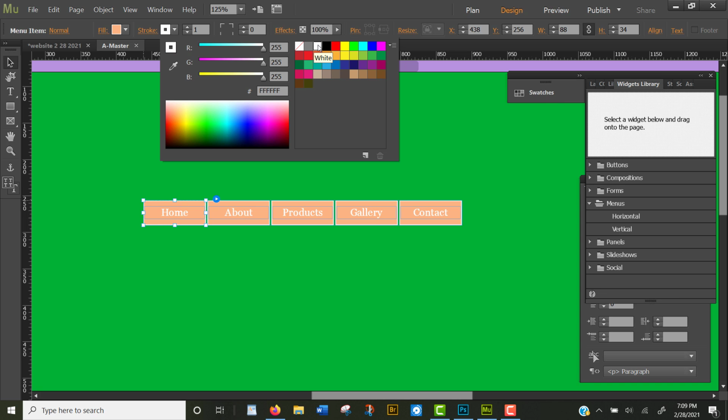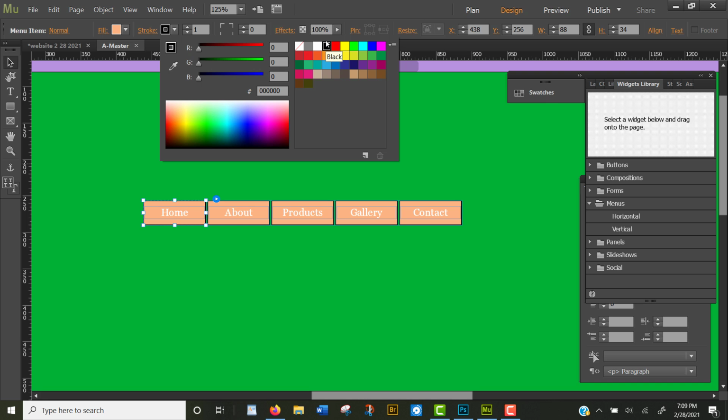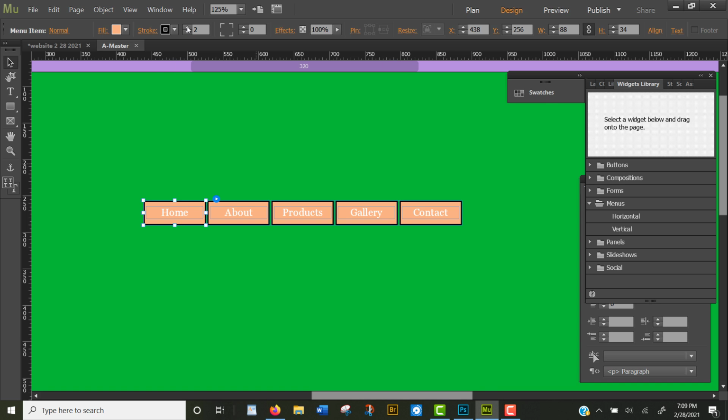And you see I clicked on the white swatch, turned it all white, which is kind of weird. So let's turn it all black. I can make the weight of the stroke whatever I want. It changes on the fly.